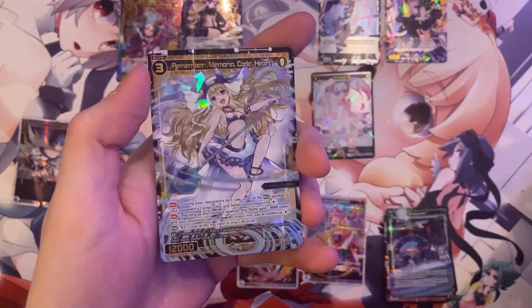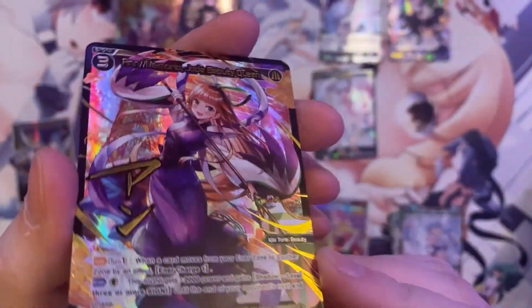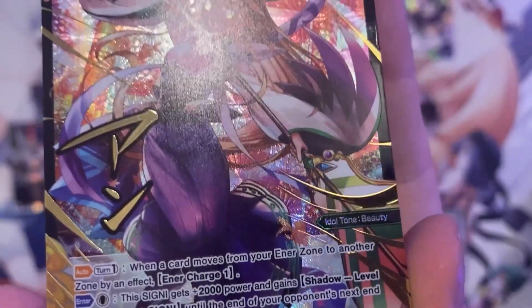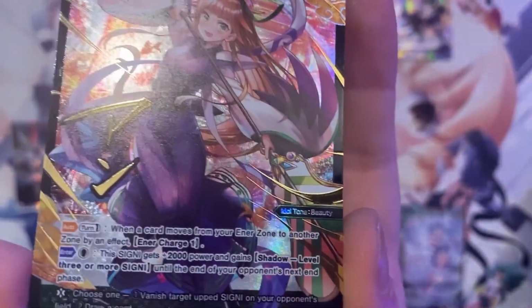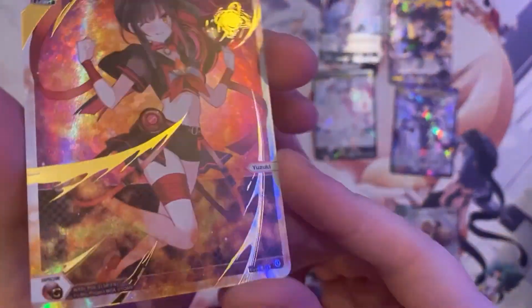But here's another reminder of the set. Here is another, I think this is the SRP of Anne. You can kind of see the signature there. I think the signature is kind of hard to tell at first that it's an SRP. The art is obviously different, which is the number one way, but it threw me off for a second. What is funny is I did buy a box of Welcome Back in Japanese, like a year ago, whenever it came out, and I got the exact same SRP.